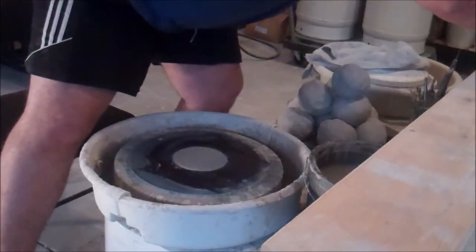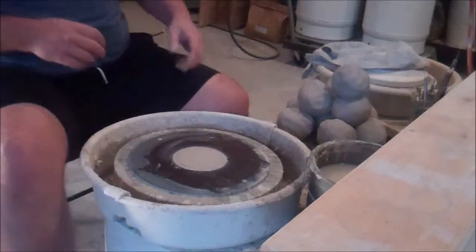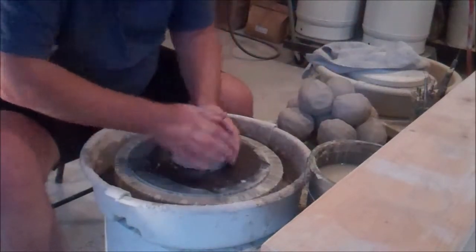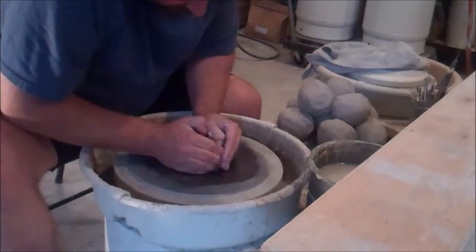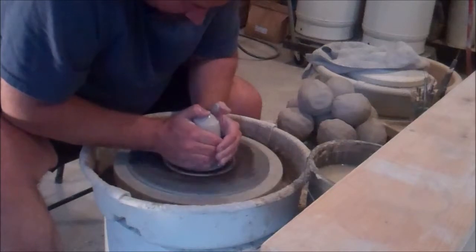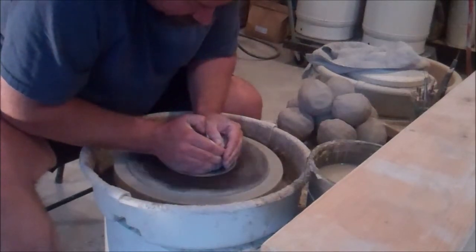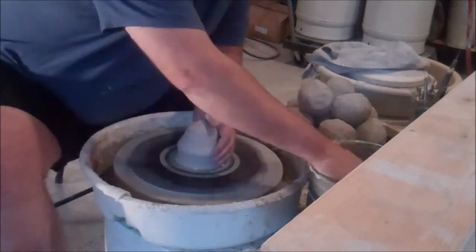Oh, you know what I forgot to do? I forgot to set my gauge. Well, I'll do that on the next one. Hopefully I don't get it too far off. That's another thing, throwing to a gauge. Some people are just really good at it. I don't know.